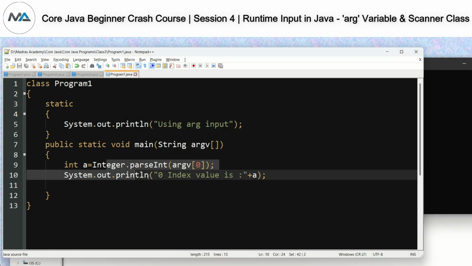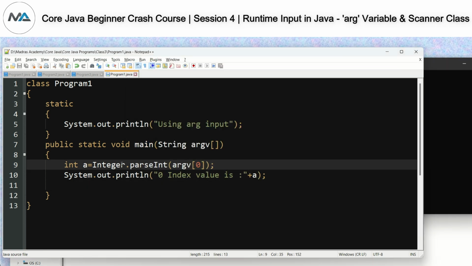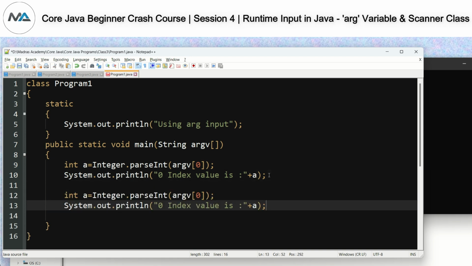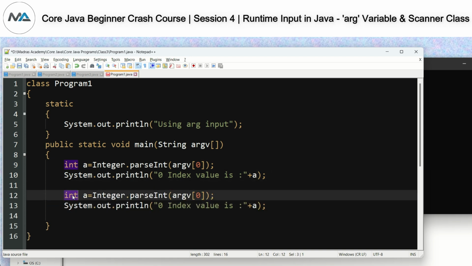But if you learn this code, then you can identify whether at index zero it is an integer value. In the same way, if I'm going to pass a float, for that here we write float f equal to Float.parseFloat.